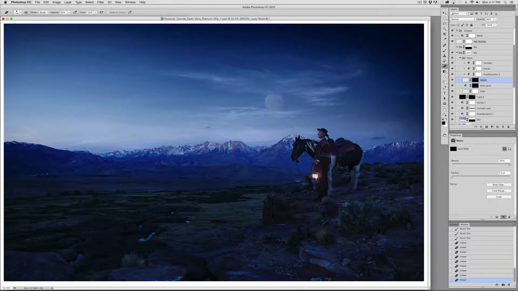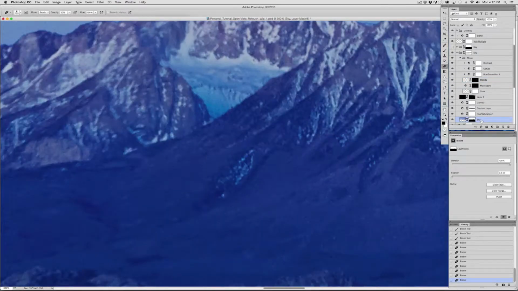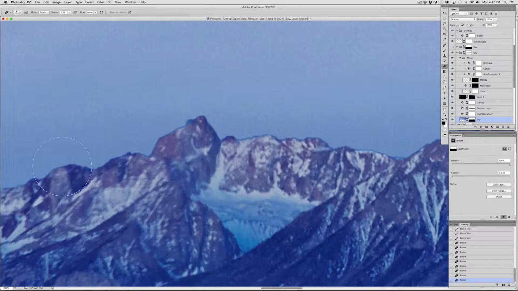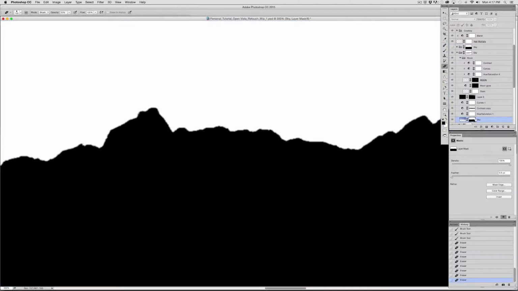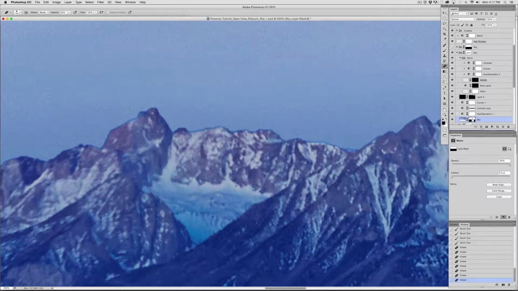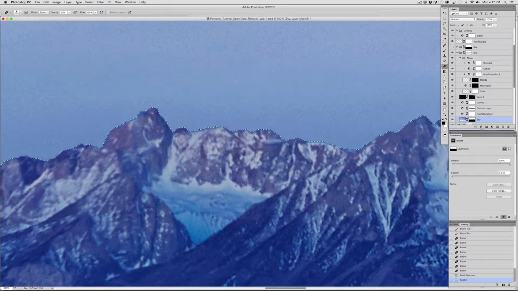So let me come into these sky options here, and we're going to fine-tune these masks. We're going to use the same process as we did. We already sort of selected it fairly well. It's simple cutout, so we're going to come in, select our selection. That's not what we wanted to do. And then click there, and there. Now we have our selection. We're going to feather this by 1. Command Shift invert it.